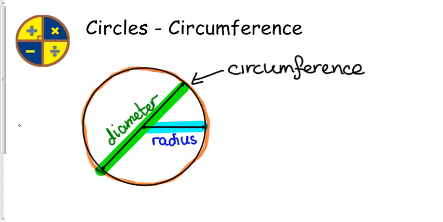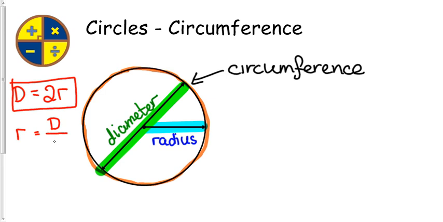So a relationship between those: the diameter, which we're going to call d, is the same as 2 times the radius. Okay, if we want to find the diameter from the radius, we're going to double it. Similarly, if we want to know the radius, we're going to take the diameter and divide it by 2. Because one formula for circumference uses diameter, the other formula for area, which we'll see in a later video, uses radius, so you need to be comfortable converting between the two of them.